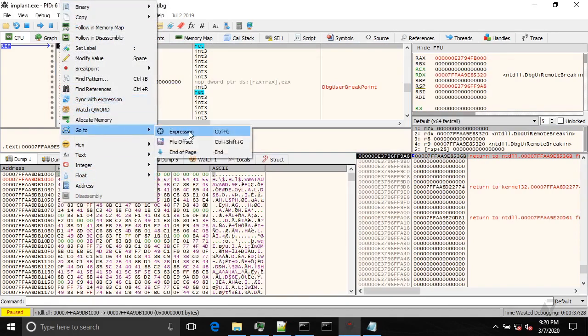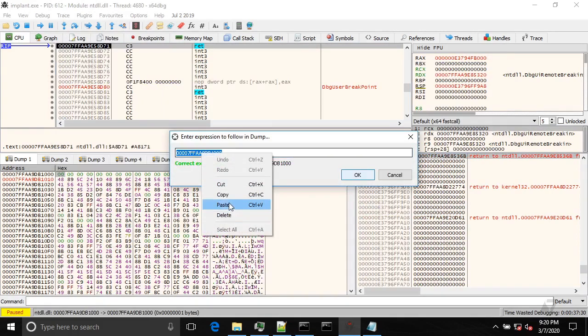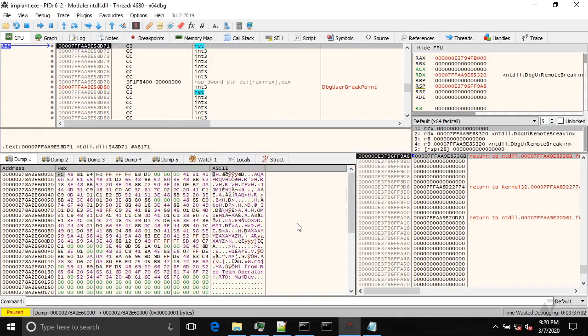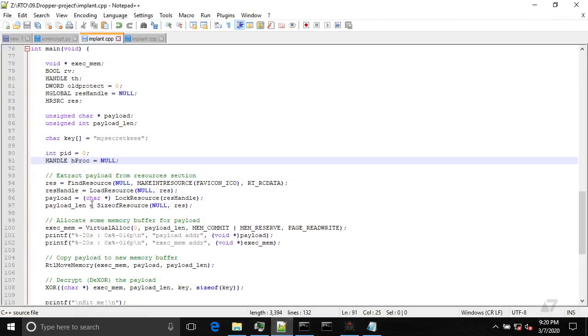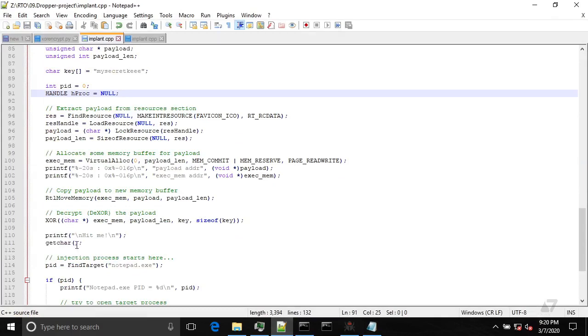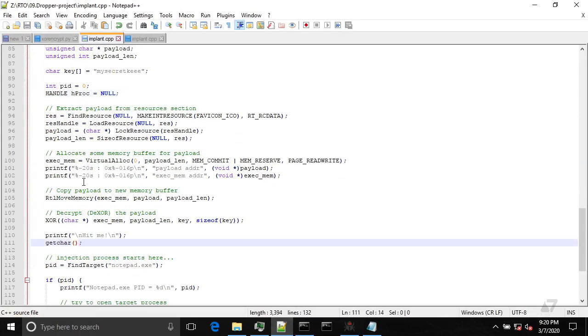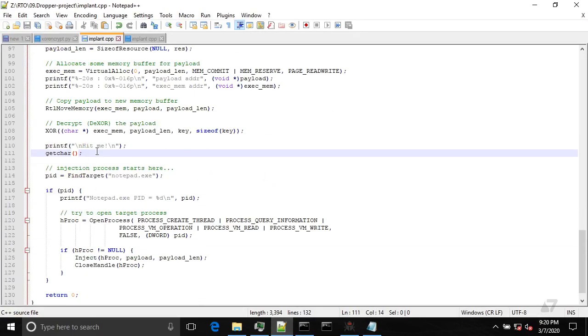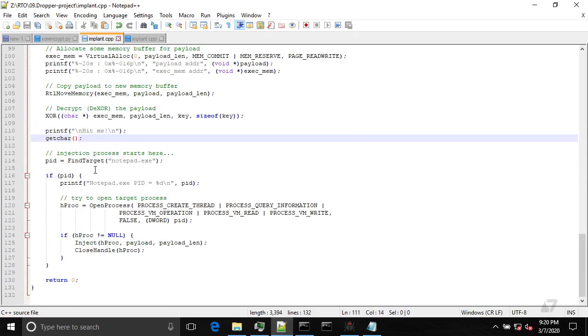So go to expression, paste. Okay, seems like it. So our payload, and we are actually here. So yeah, our payload got decrypted, and now let's see if it gets executed in Notepad.